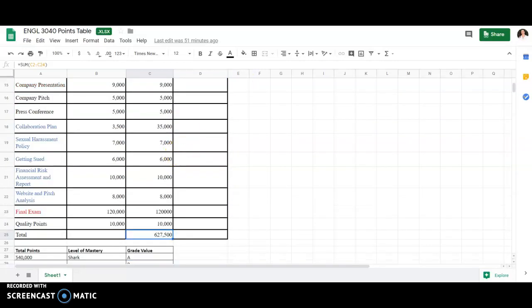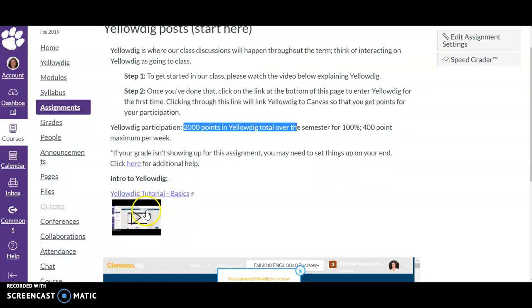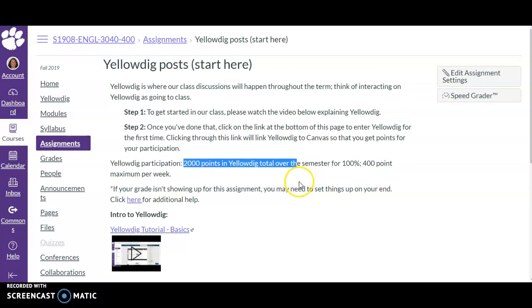But anyway, just keep in mind that the number of points you get, because this was for a class that has more total points in their class, does not necessarily reflect your score on that, and you're going to start at a 0% score for Yellow Dig at the beginning of the term, and you won't be able to attain 100% until later in the term. So that percentage will always look low early on, but don't freak out. As I said, make sure you watch this tutorial video. That's going to clear up a lot of stuff.